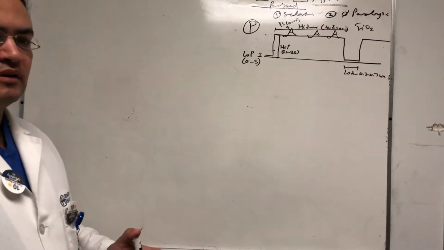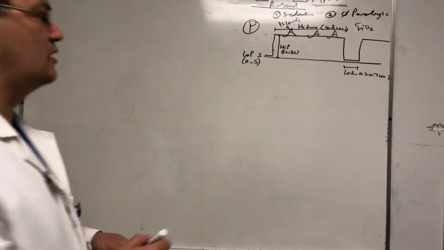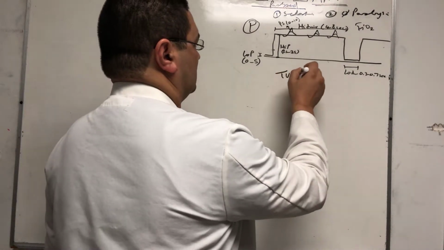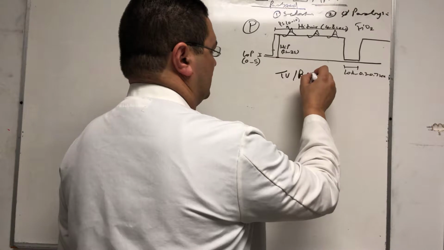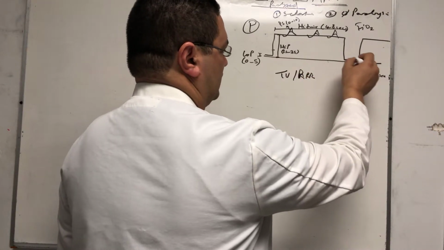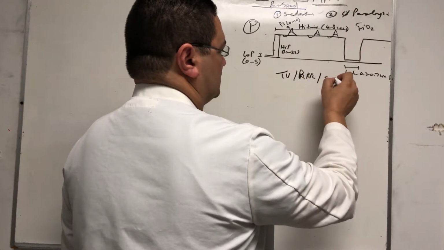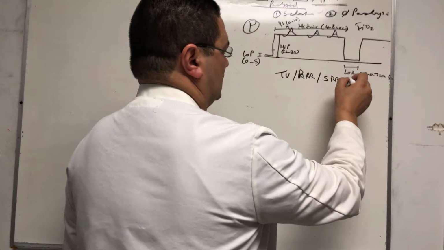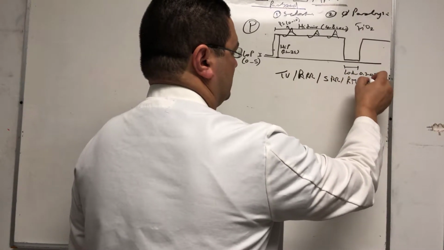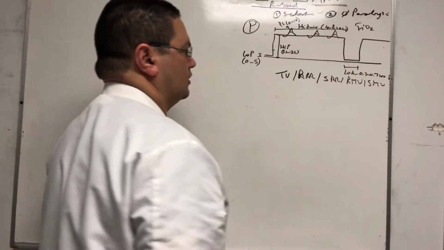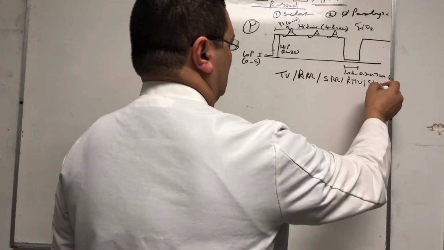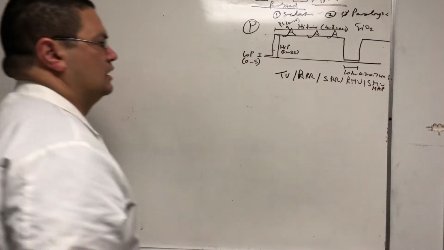The dependent parameters are everything else, right? So basically the tidal volume is a dependent parameter, the mandatory respiratory rate, or we can call it release respiratory rate. This is called the release breath. Spontaneous respiratory rate, release minute ventilation, spontaneous minute ventilation, and so on. And mean airway pressure and all of these things are dependent parameters.